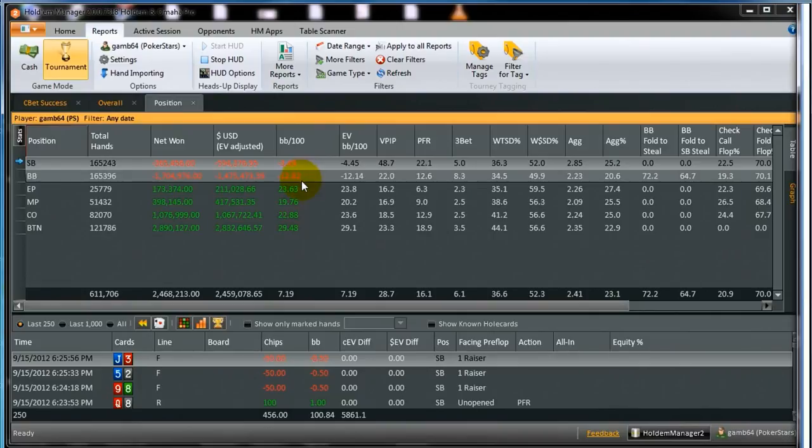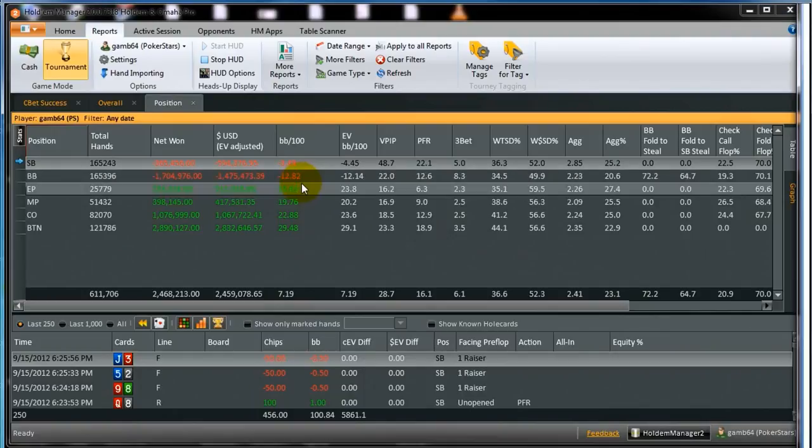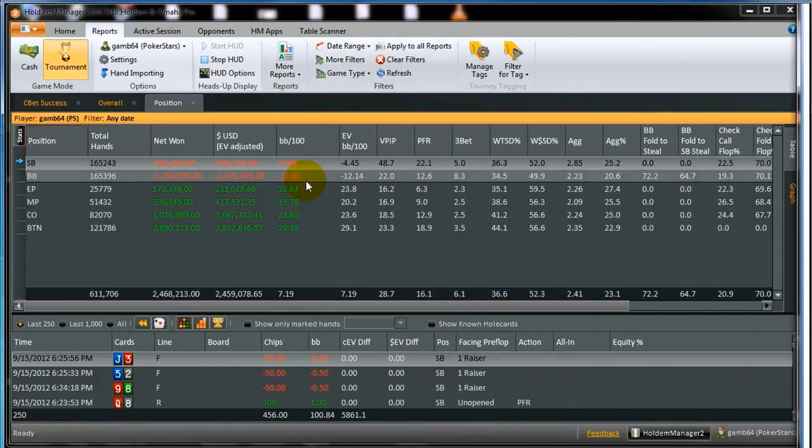It's difficult. You're likely to be losing a lot in full ring games. It's likely to be -20 because you're playing against tighter raises, so it makes more sense giving up your blind when you're playing full ring than it does playing 6 max, and that's why it's possible to achieve better results from the big blind in short-handed games.